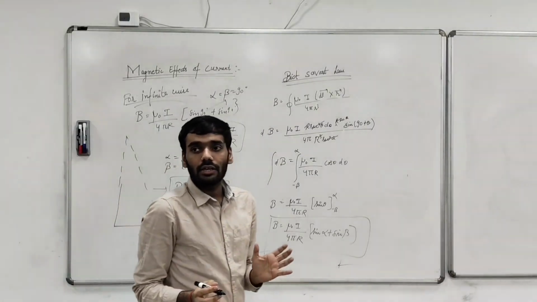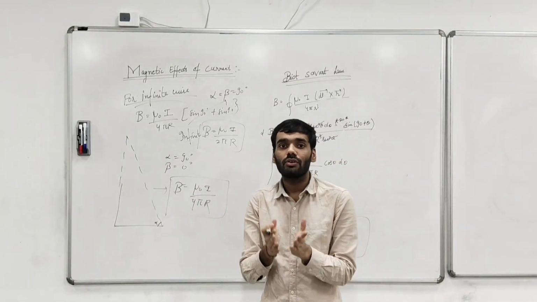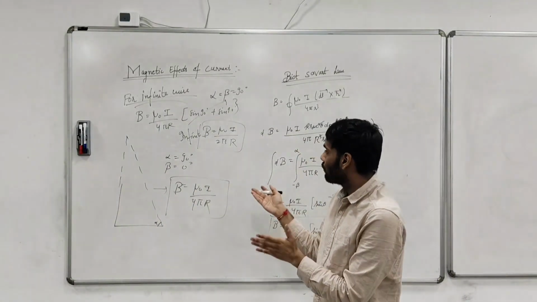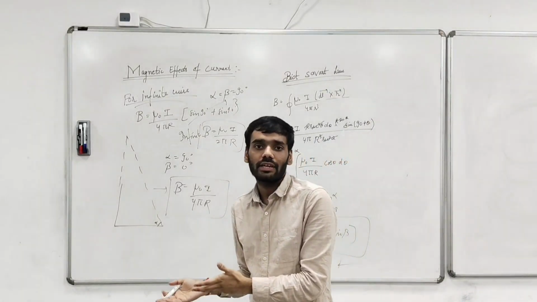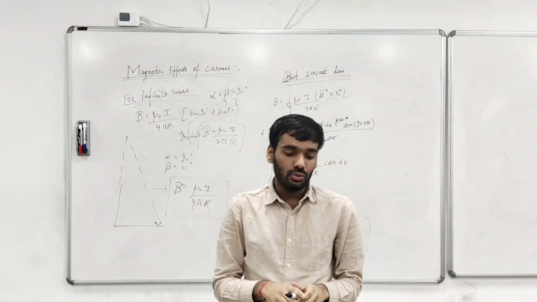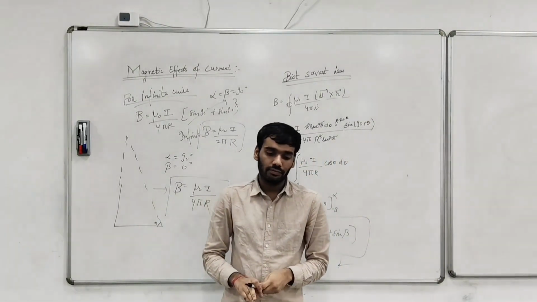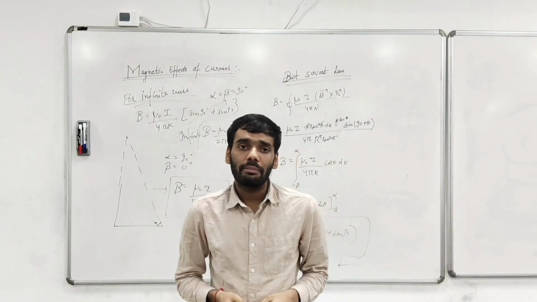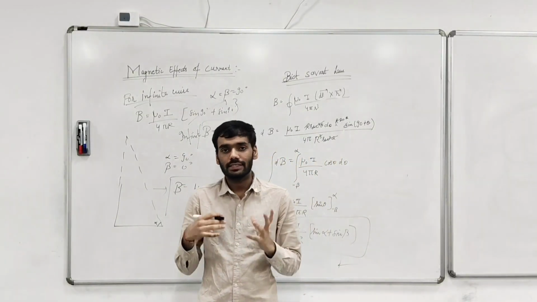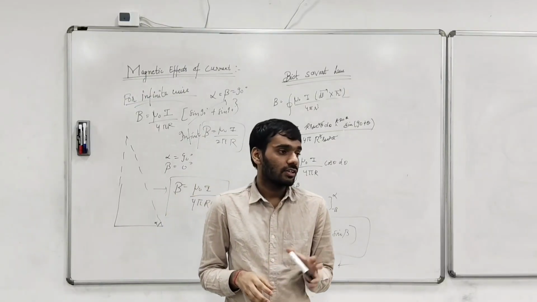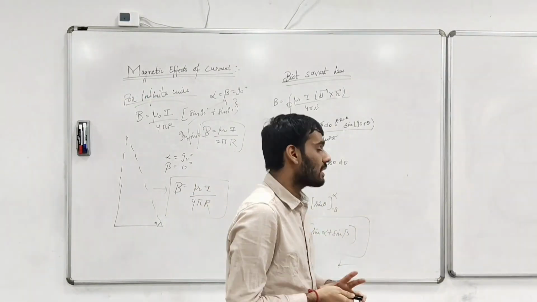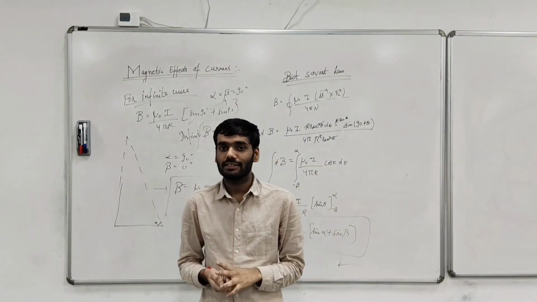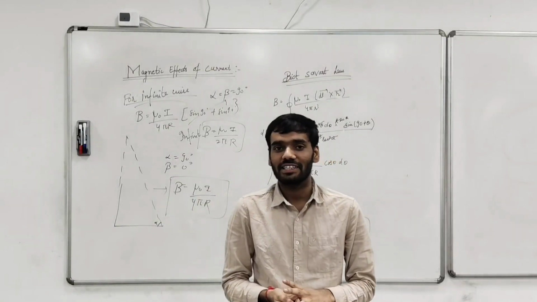So we have used the application of Biot-Savart law for an arc, for a finite length wire, and an infinite wire. This law is very useful in calculating the magnetic field at some point. There are other laws, like Ampere's law, but we will discuss them in some other lecture. So this is a very interesting topic to calculate magnetic field and how a moving charge can create a magnetic field.